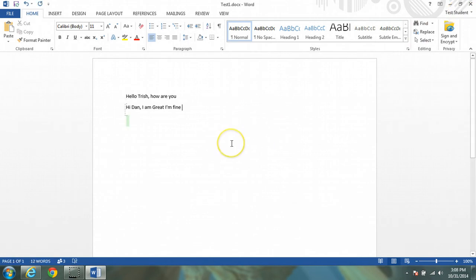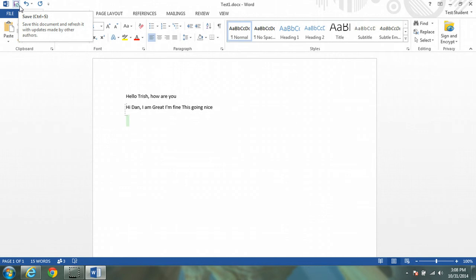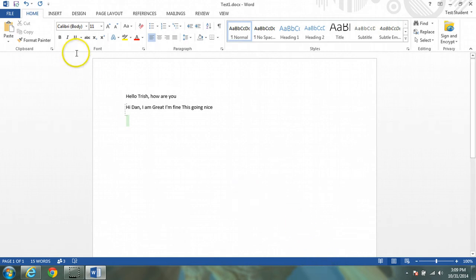And now that we're logged in as test student here, what I'm going to do is type a little bit more in here. And then when I'm done with it, I will come up to the corner here and save. And as you can see up in the corner here, our save button, our little floppy disk looking icon here, has actually 2 arrows around it, and that means that's syncing with the web app up on the cloud there. So if you notice, when we click save, you're going to see a little thing down here, that's a bar that's going to show you that it's saved to the cloud. Yep, so it's uploaded that to that site there.